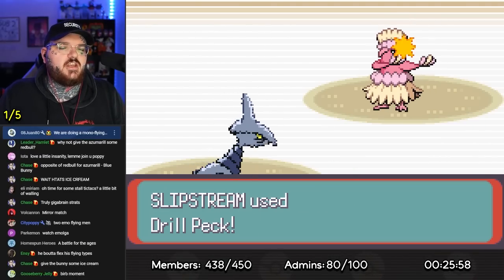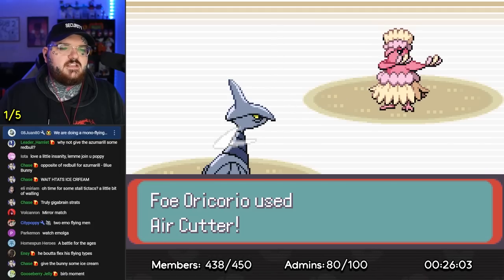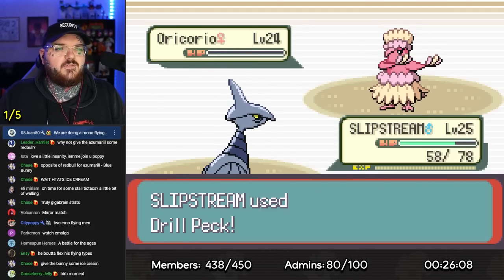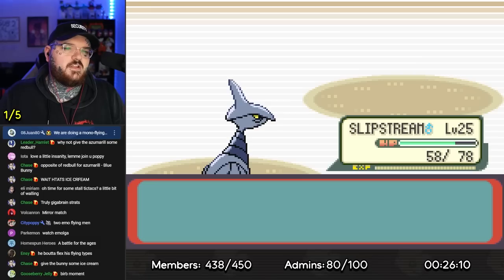Later tonight, I'm going to shiny hunt Oricorio. Is it Sensu style? The ghost one. The ghost one is my favorite one. For years, my favorite one was the fire one. But no, the ghost one is so cool.